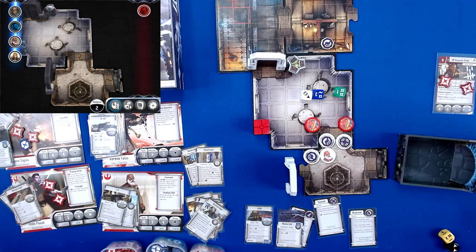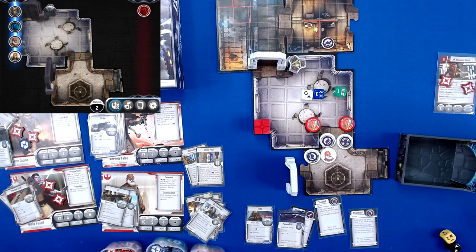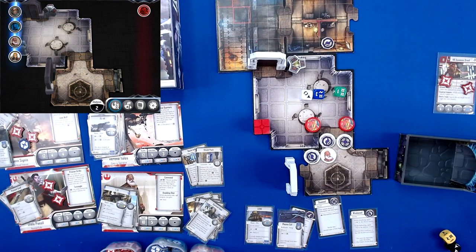One. Okay, he's not going to be able to use this. So he is going to shoot assassin droid number two. No, first of all, we're going to... yeah, we're just going to shoot assassin droid number two. So it's a blue and a green versus a black.